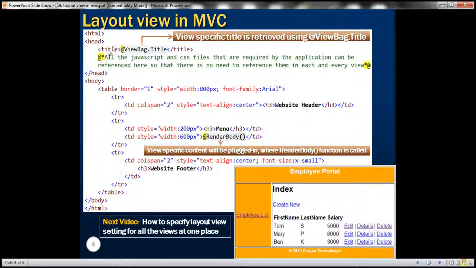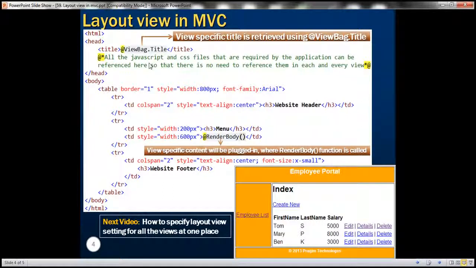Okay, and then this layout file is going to retrieve the same title out of the ViewBag object, and then it's going to wrap that inside this title tag, which is going to be put into the DOM, and then it's used by search engines for search engine optimization, etc.